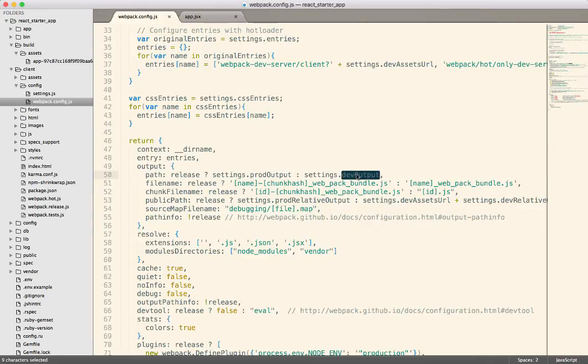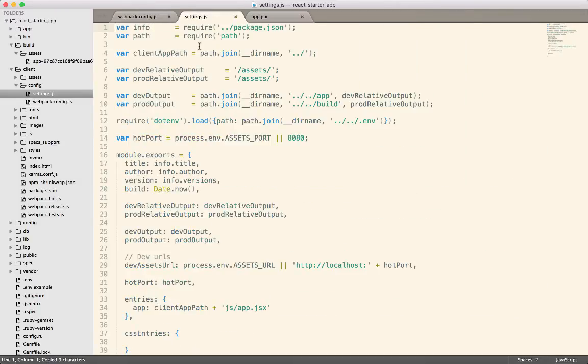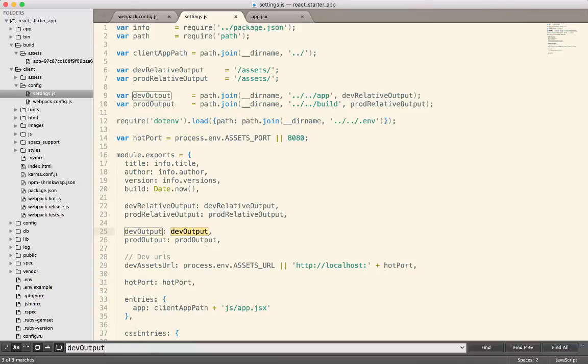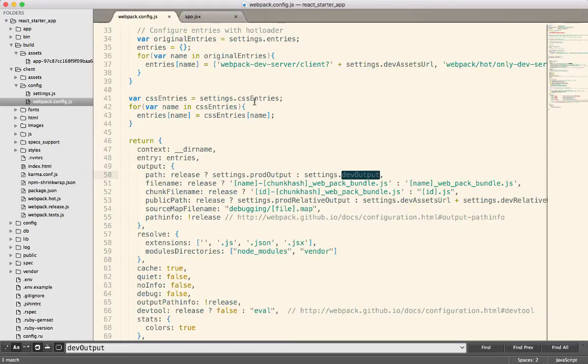Those are all set up for you, but prod output is going to end up eventually in the asset pipeline, I think. Or maybe it just dumps it straight into public. The dev output writes it to a location that it's available to the hot reload server. I don't think it actually writes it out. Let me look real quick. Oh, it does write it. It writes it out into the app directory. And so for production, it writes it into the build directory, which it's then moved into the asset pipeline. Sorry. Okay.